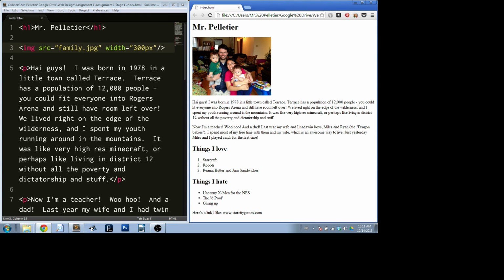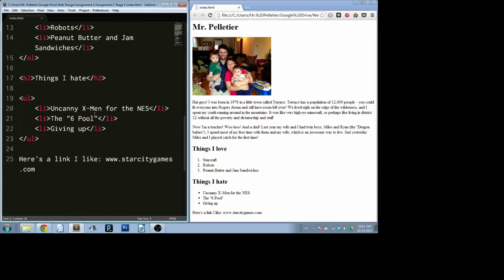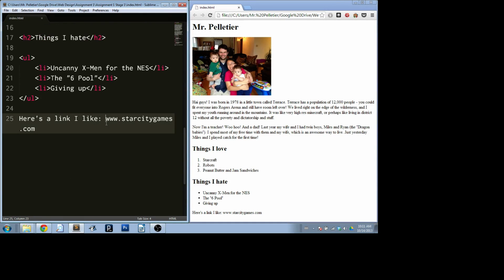So there we go. Now, next thing I want to do is links. A link is simply a tag again. This time we are going to surround this text. This is what I want to turn into a link. So when I click on it, it takes me to this website. So the tag is the A tag.